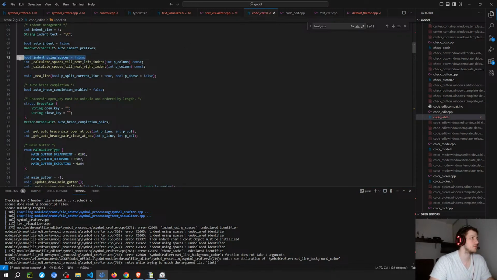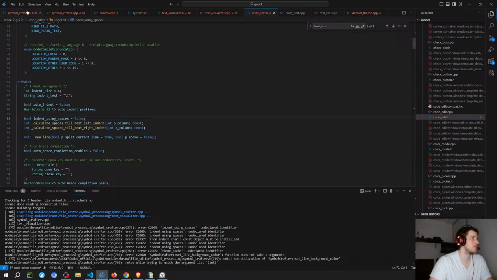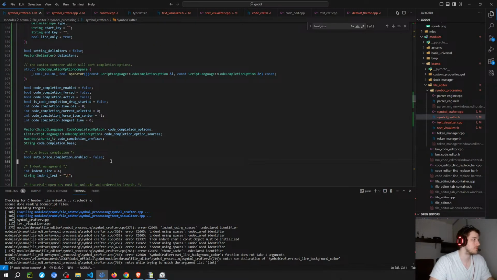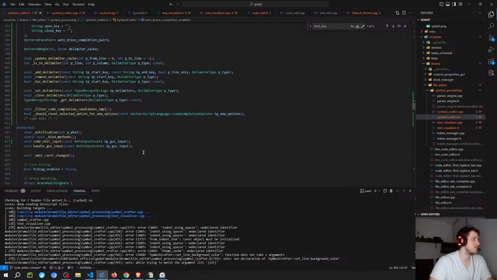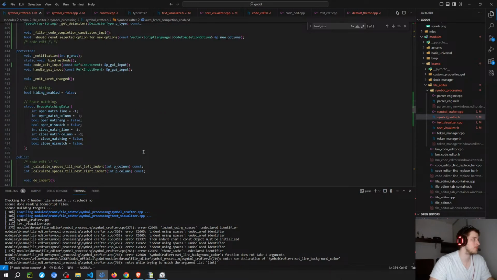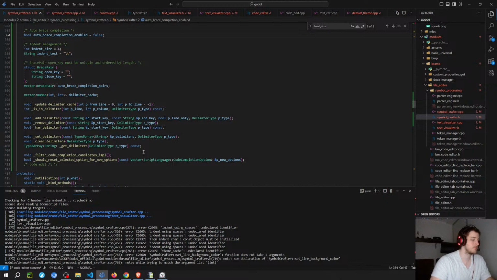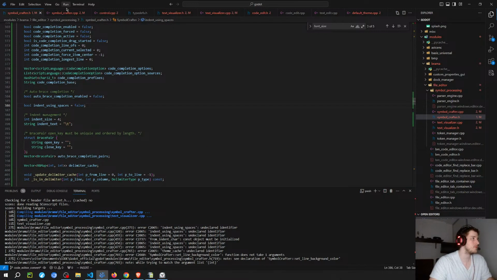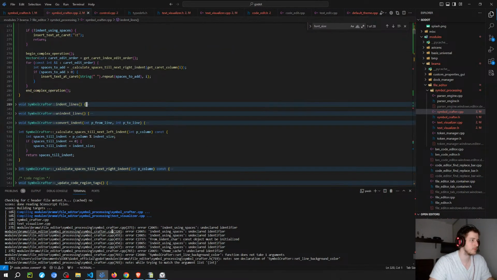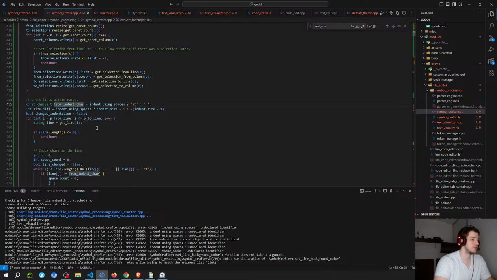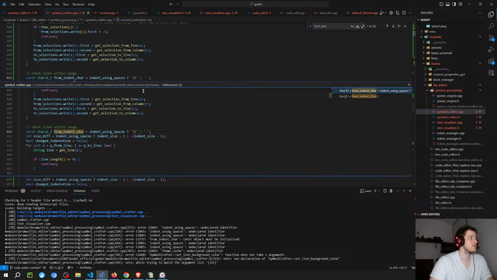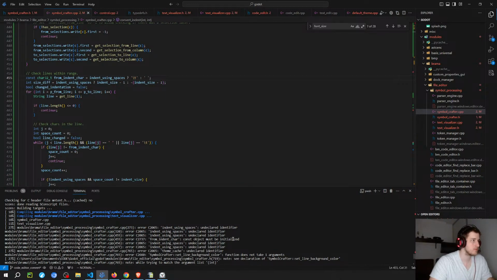Yeah, so just gonna put there. Integer. Const object must be initialized.